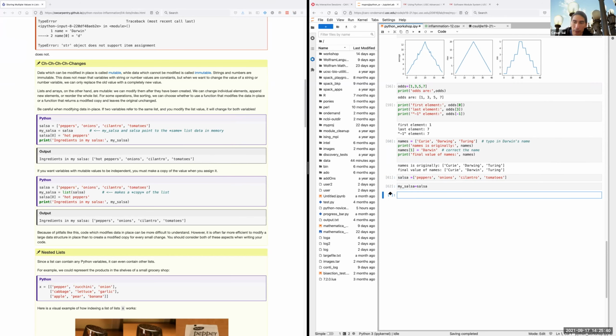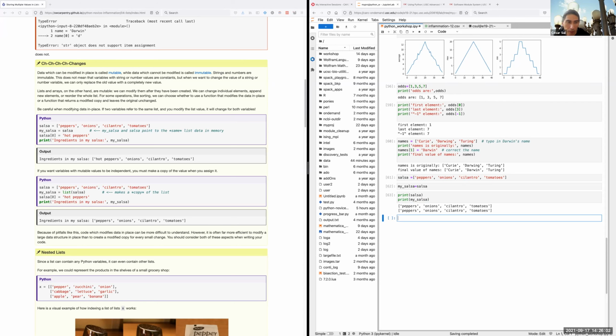What we expect intuitively is that if we print salsa and my_salsa, they should have the same value. So print salsa, print my_salsa. And it's correct, they do have the same value.